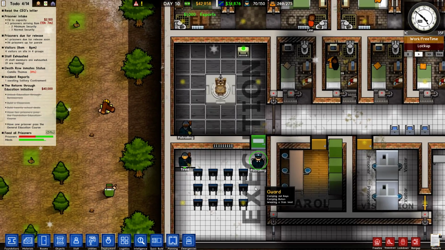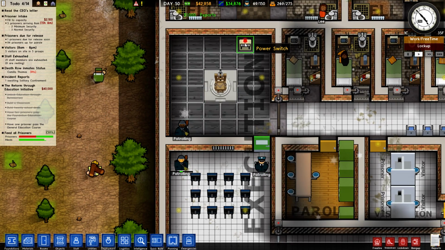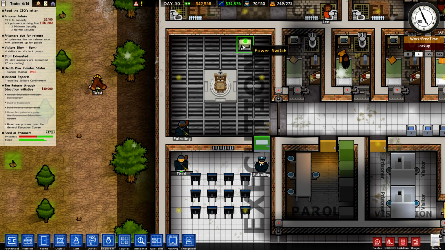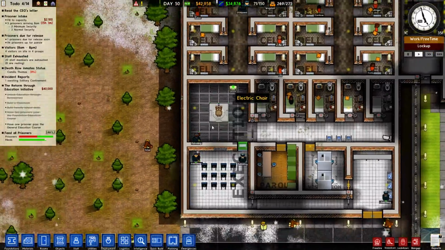But if it comes to an execution, I also made this nice switch. As you can see, when you turn it off, it turns the electric chair off, so you can't do an execution. Or you can turn it on and yep, it does that.